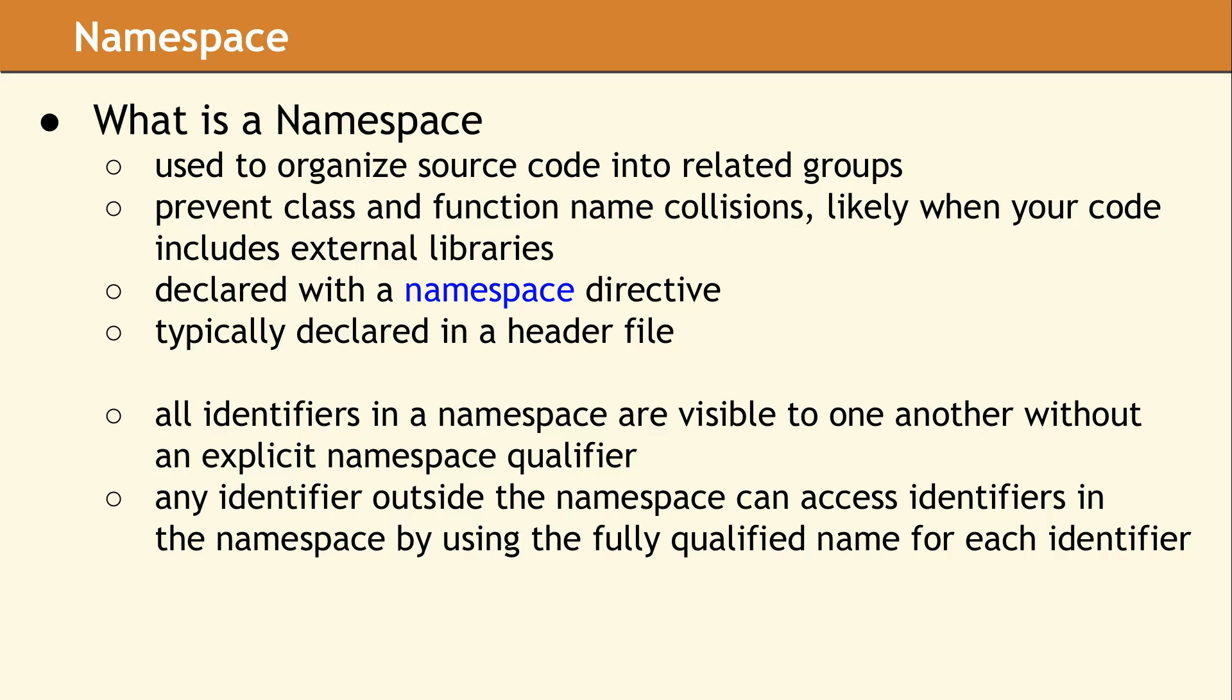Code in a given namespace does not need to specify or use the fully qualified name to access a member in the current namespace. The term fully qualified name refers to the name of a class with the namespace prepended. For code outside a given namespace, which needs to access something inside that namespace, it must use the fully qualified name. It is worth mentioning that a namespace does not hide anything or prevent access to a class or method. It just adds another layer of naming.